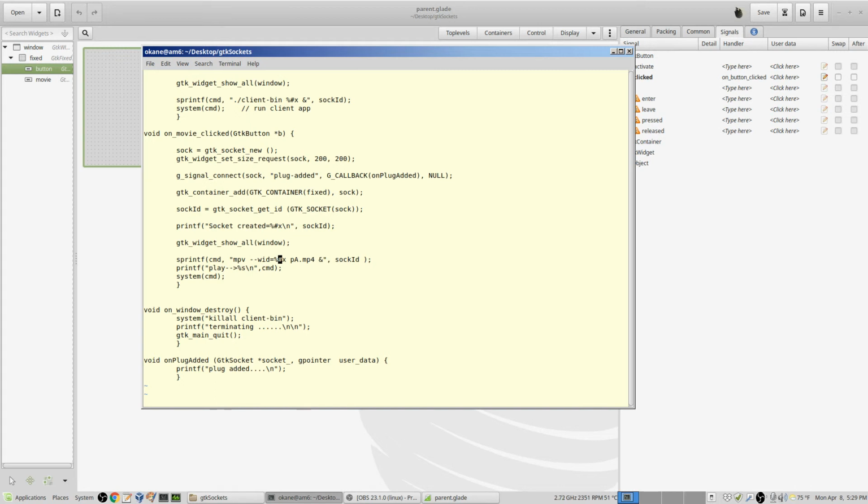Not only some programs do this. You can write your own program, as we've seen. I just did with client.c. But some programs actually do have this built in, and you'll have to look to find out. And the movie it's going to play is that guy there, pa.mp4. Notice the ampersand. Again, you've got to have the ampersand, or this program will freeze up waiting for it to return, which of course it's not going to do. Not for a while, anyway. And you won't see anything as a result. And it shows me the command. Okay, I print out the command, and it runs the command.